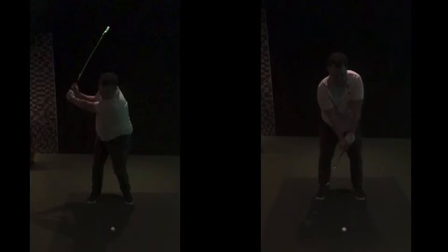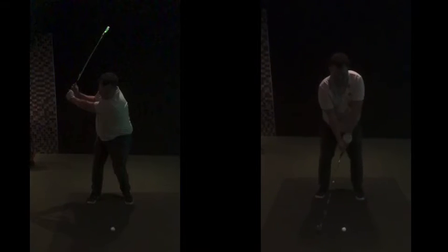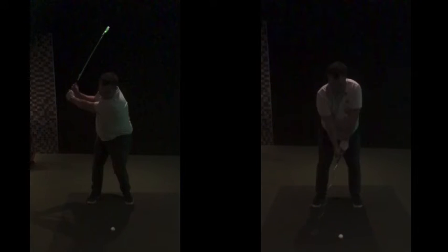Once you're set up, just feel a nice loose movement, feel the feet moving around a little bit, nice and relaxed. You've waggled there, moved your feet, and put the club down in about eight and a half seconds — then moved the club for the shot at nine and a half seconds. So you were there for about a second, which is perfect. A lot of people stand still thinking for five, six, seven, eight, even ten seconds — that's too long.